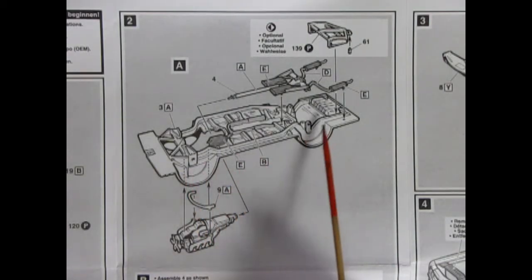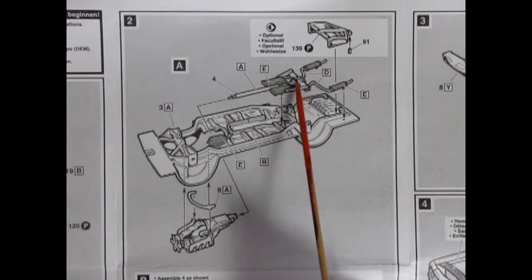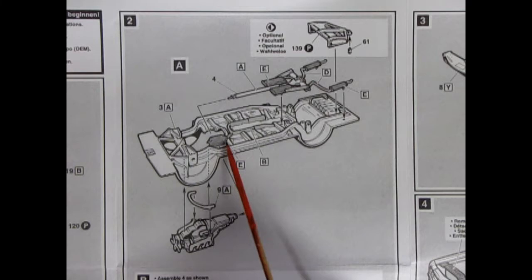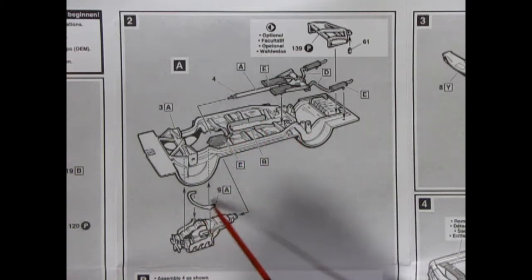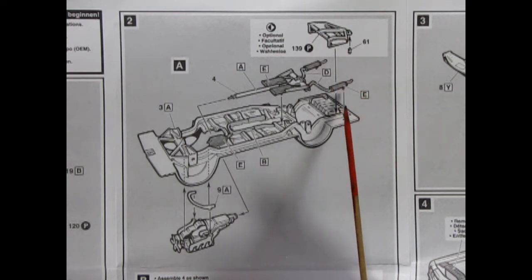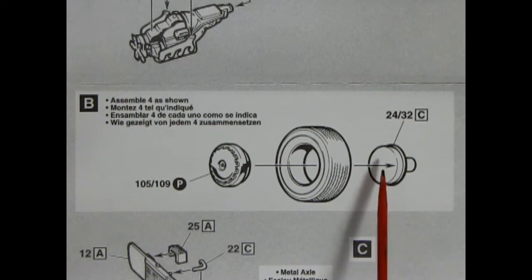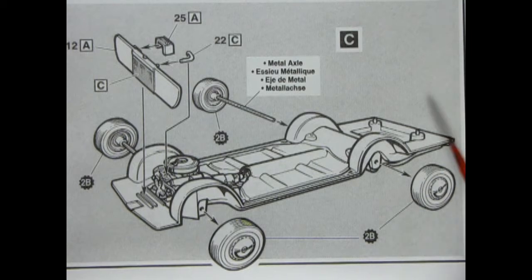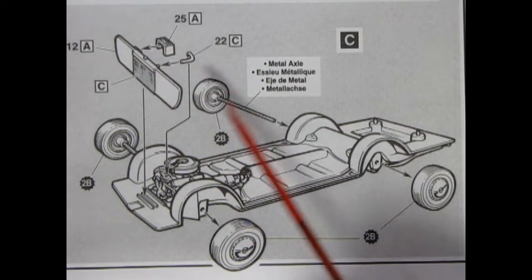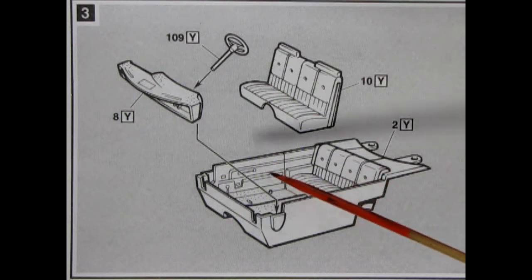Here we have our chassis — it looks like the one piece promotional style, much like the 1970 Chevy Impala. Here we have our rear differential, drive shaft and exhaust pipes with mufflers gluing down. It's not quite the 70 Impala because this one does have the inclusion of the catalytic converter, which is correct for 76. We have an exhaust crossover pipe as well and our engine glues in up underneath. There's also the optional trailer hitch part. The hubcaps glue into the tire and onto the wheel back. This is a very simple chassis to complete — you do have metal axles connecting your wheels together both front and rear. We have a radiator support wall with the radiator, a battery and our upper radiator hose. Here we have the nice Chevy interior — one big bucket with the bench seat molded in the back, side door panels and carpet. The front bench seat drops into place, steering wheel and dashboard.